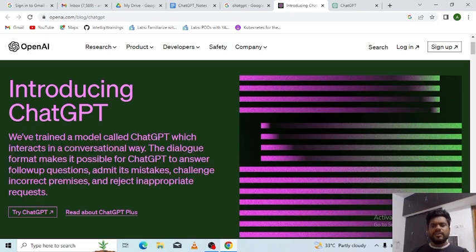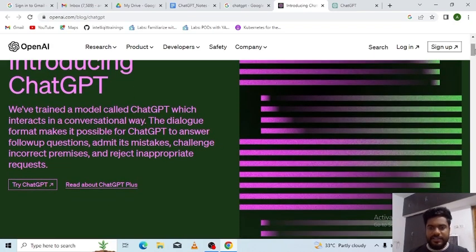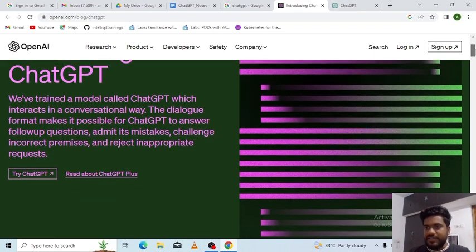So it's a language model which has a vast amount of data, and you can take it as your personal assistant, your friend, your teacher, your lecturer, because it can answer all types of questions, right? So this is the definition of what exactly ChatGPT is.